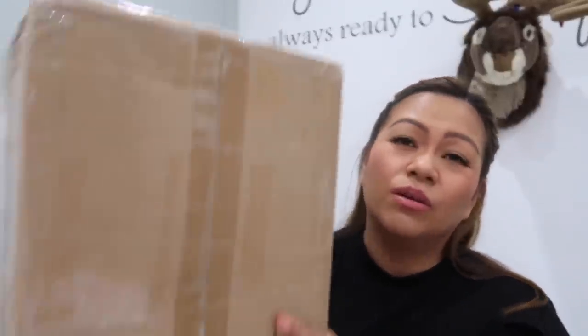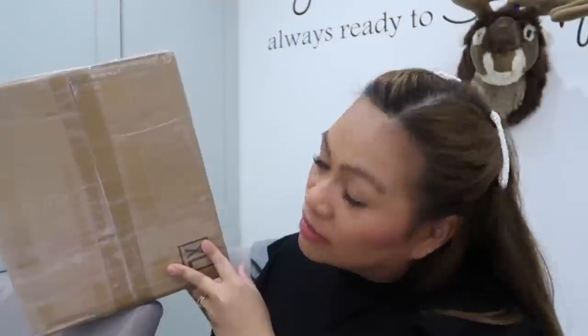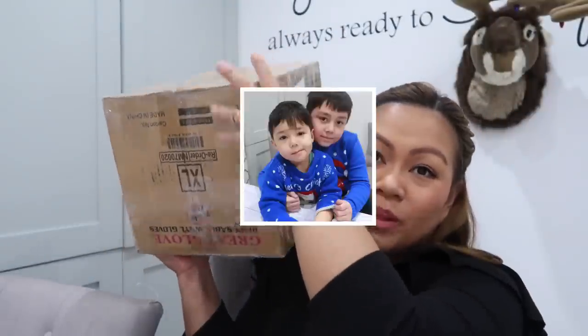And guys, only the postage she paid, $80 just for the postage, guys. It's quite heavy. So yeah, and here's the box, guys. Yeah, that's how deep the box is. So yes, $80 just the postage without the stuff in it. So I'm going to unbox it with you all, so you'll see what she sent me. Yeah, thank you so much, Sis Lo.